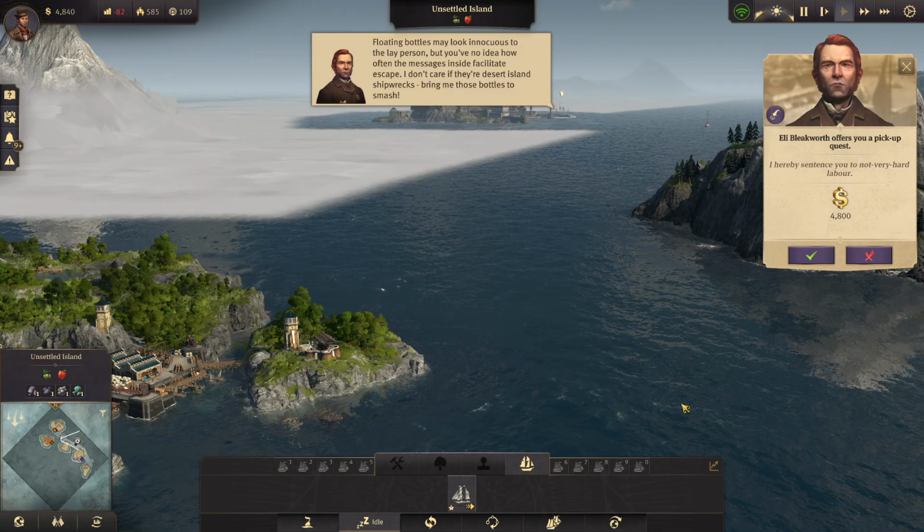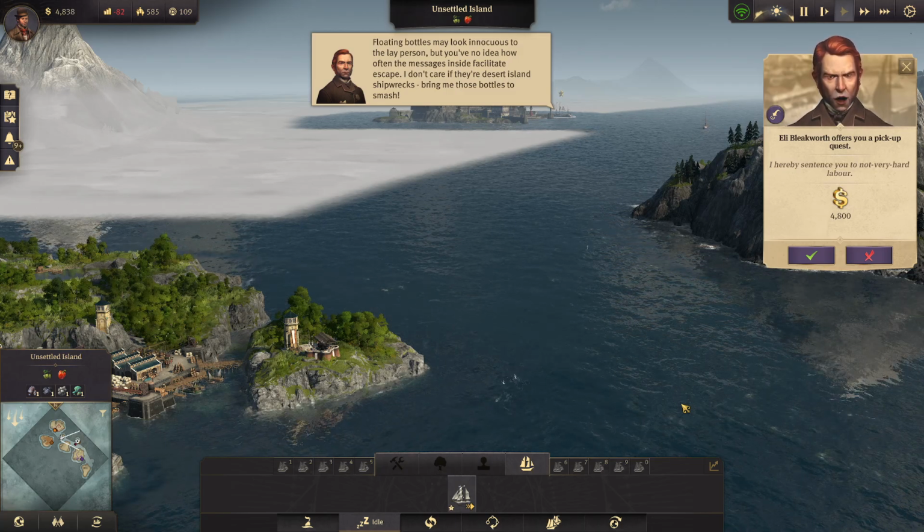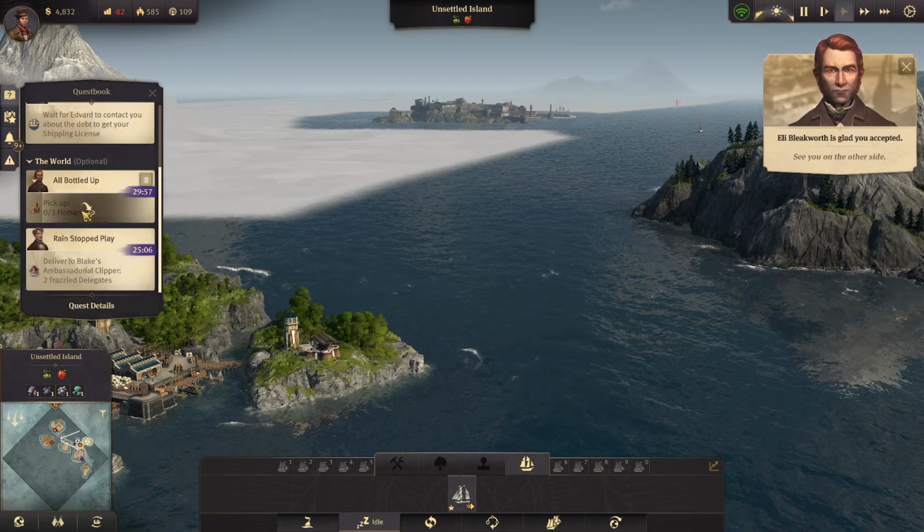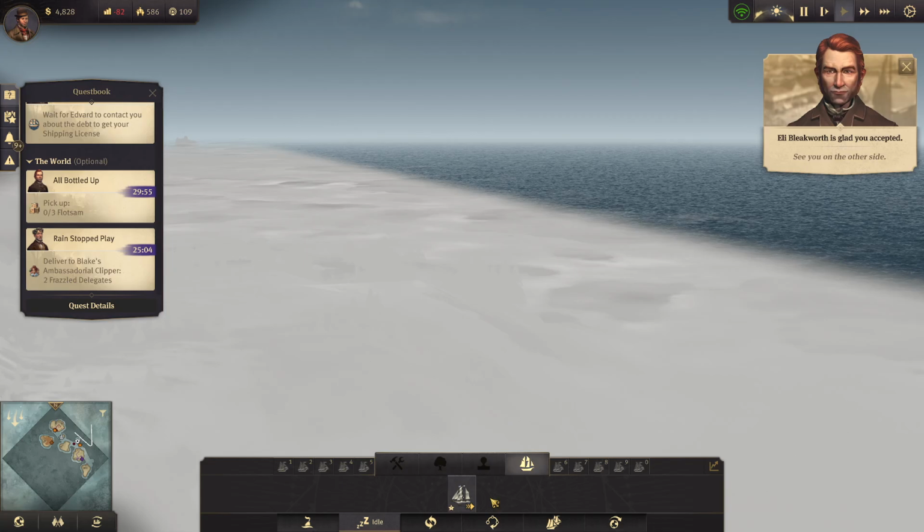I hereby sentence you to not very hard labor. I'll take it. See you on the other side. Please tell me it's not in the bumfucking nowhere. Okay, it's kind of close. That's good.